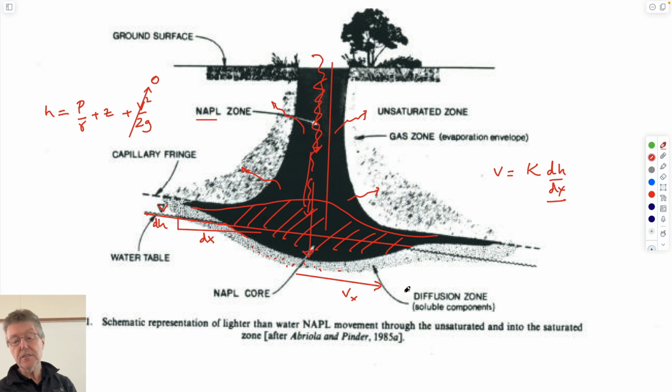And if we know what the velocity is, we know that this will be taken downstream to some kind of compliance point. And so that's the basic idea that we'll use to talk about this. The stuff that's present within a single phase won't go anywhere. The stuff that is dissolving into the water-filled pores will dissolve into those pores by diffusing in this direction and then be carried downstream. So we'll talk about all the mechanisms that are involved in that.